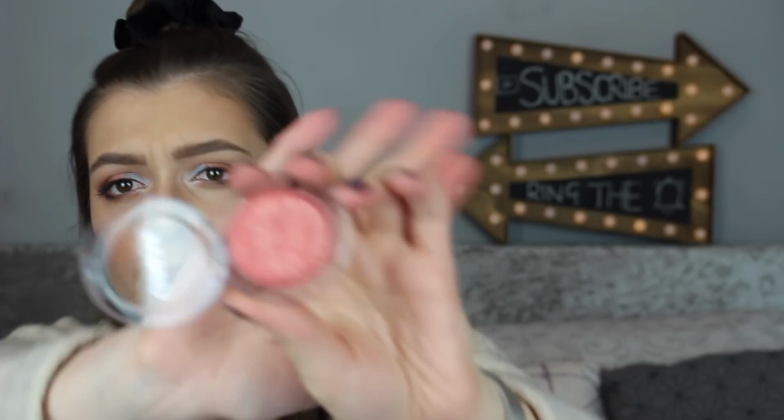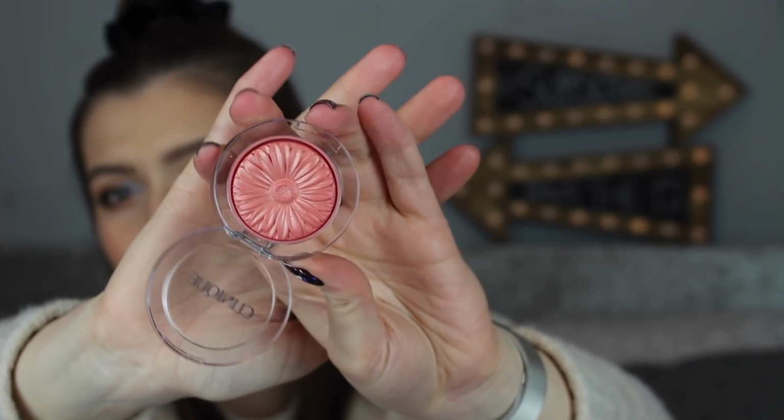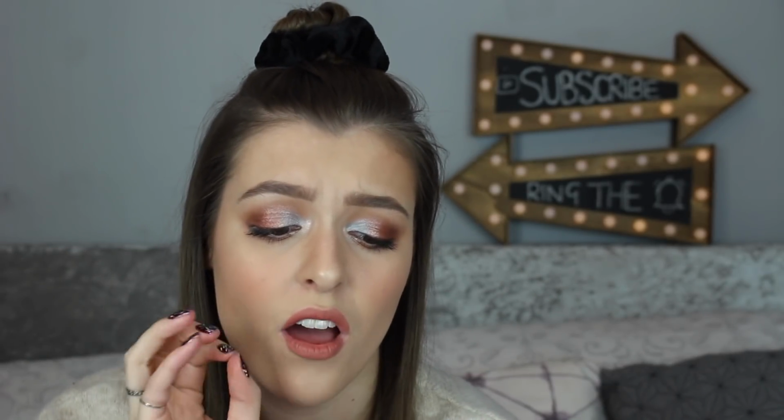This is Ginger Pop. It's got a beautiful flower pattern. I'm sure you've seen the Clinique blushes before. My camera's not quite focusing, but it's absolutely beautiful. I've heard so many people rave about them. People with larger followings, people with smaller followings, people that don't even really like makeup that much. I wanted Nude Pop as well, but they were sold out in quite a few shades. But Ginger Pop looked like a very me shade, and I've always wanted to try out the Clinique Pop blushes. Apparently they are amazing, so knowing my luck, as soon as I've bought one they'll probably go out of stock and be discontinued forever, because that's how it works, isn't it?